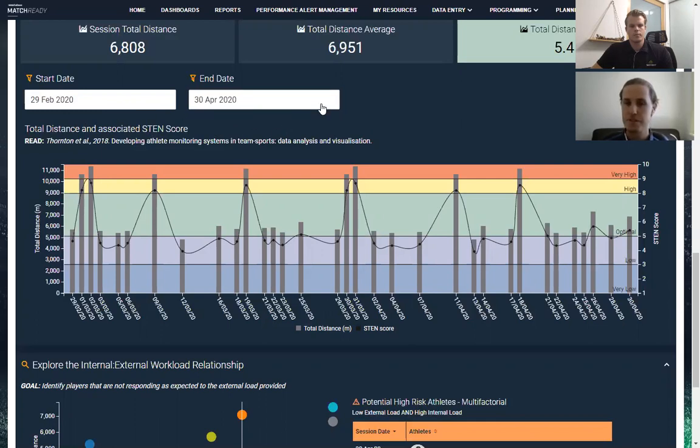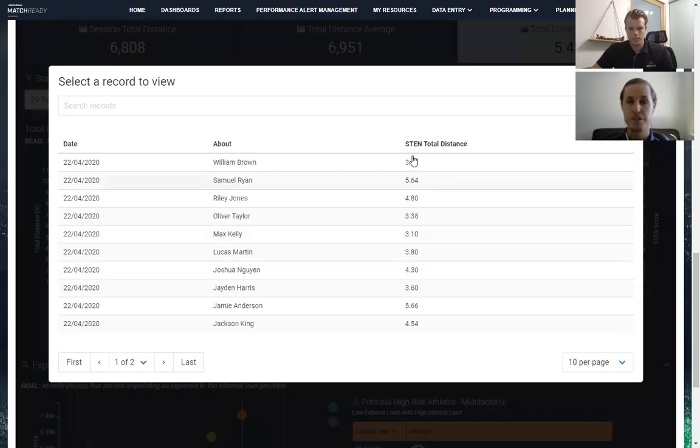I can get really specific in terms of how I'm trying to analyze this information and dig down to those specific times of season. Everything throughout the visualizations here is interactive as well, which is really great in terms of being able to see and click through and actually identify what individuals had responded, in what way, in terms of this information.